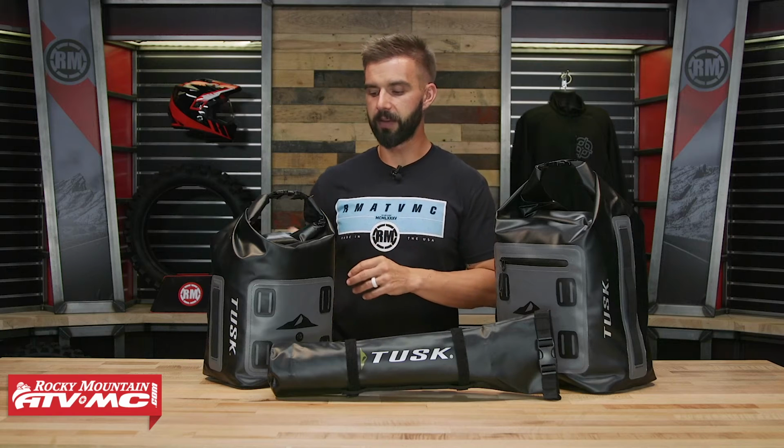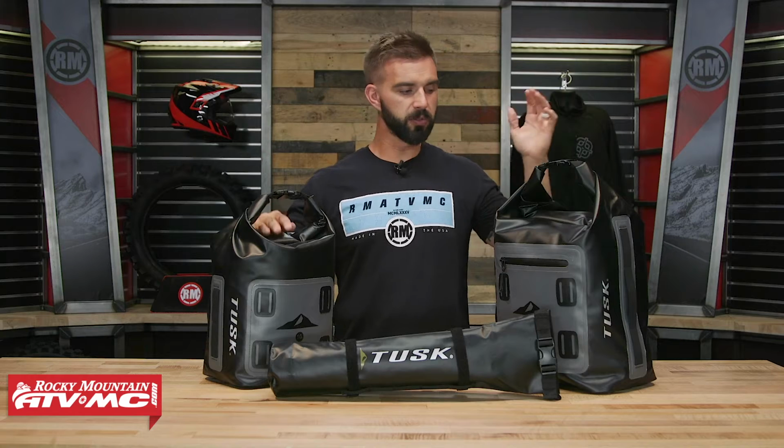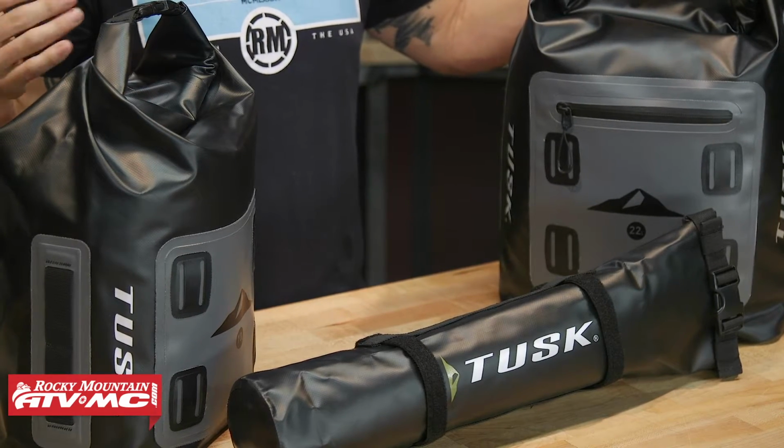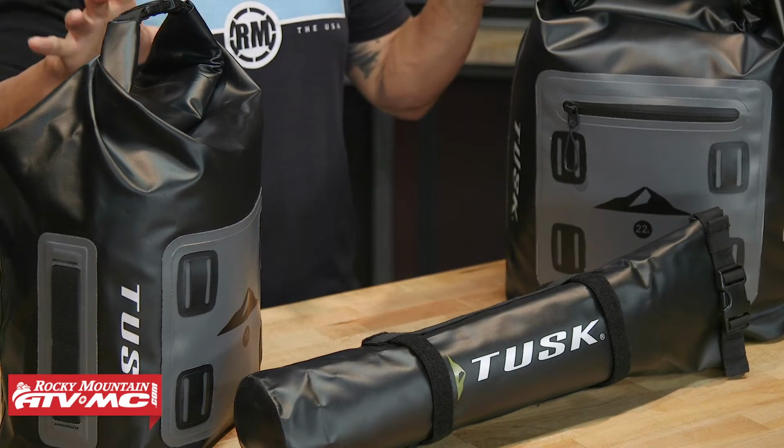So first three bags, we have the extra small, we have the small, and then we have the tent pole bag. The extra small and the small are really going to be ideal for your shorter, maybe day rides, maybe an overnighter, or for riders that are probably running a rackless system. These two bags will be a great addition to that.